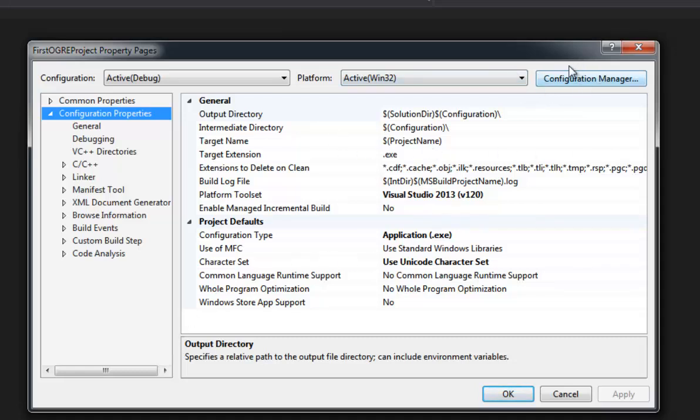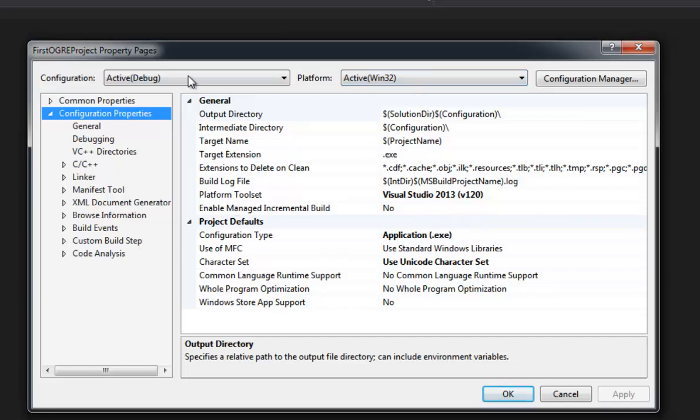We're not going to deal with the configuration manager, at least for this class. All of the stuff that we're going to do is going to be in the debug mode, so our active configuration is debug, and we're fine. And the active platform that we're going to use is Win32, since I wanted to have a platform where the majority of the students would have access to, so then the older OS systems will also work. So we're going to stick with Win32, and in fact the SDKs I gave you are 32-bit SDKs. If you wanted to develop for Win64 or for 64-bit applications, you would have to use the 64-bit editions.